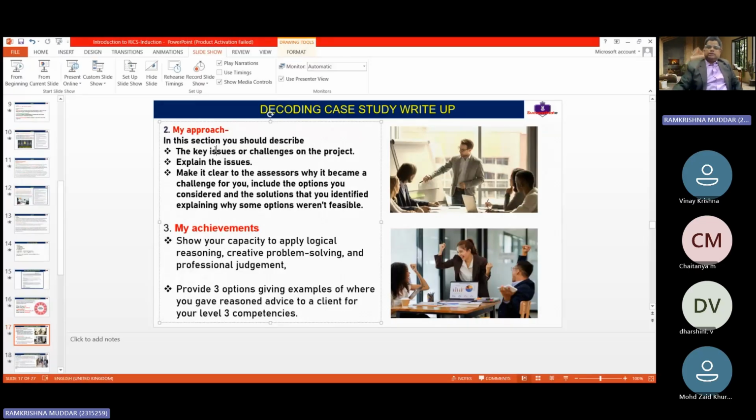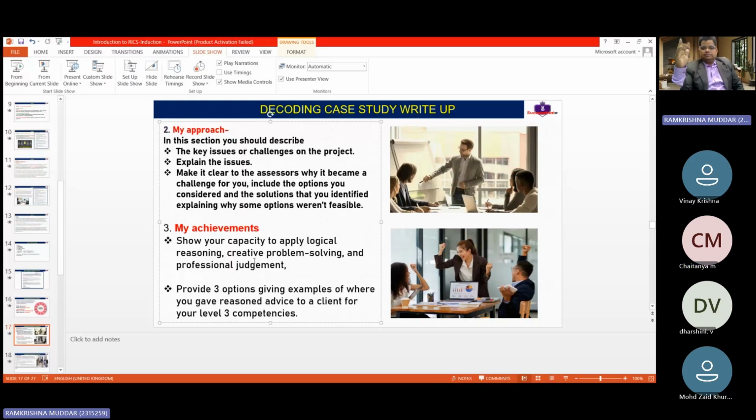Then out of these three, which is the best for your company? This is what you have to tell. You have to say, I advised the management and gave the proposal of these three. I did a qualitative analysis of all these three options and I proposed to go ahead with option three. Understand? Yes. Okay. So this will be under your achievement. Here you saved around 10 million dirhams. So basically, this is what RICS wants to know about your advisory skill.